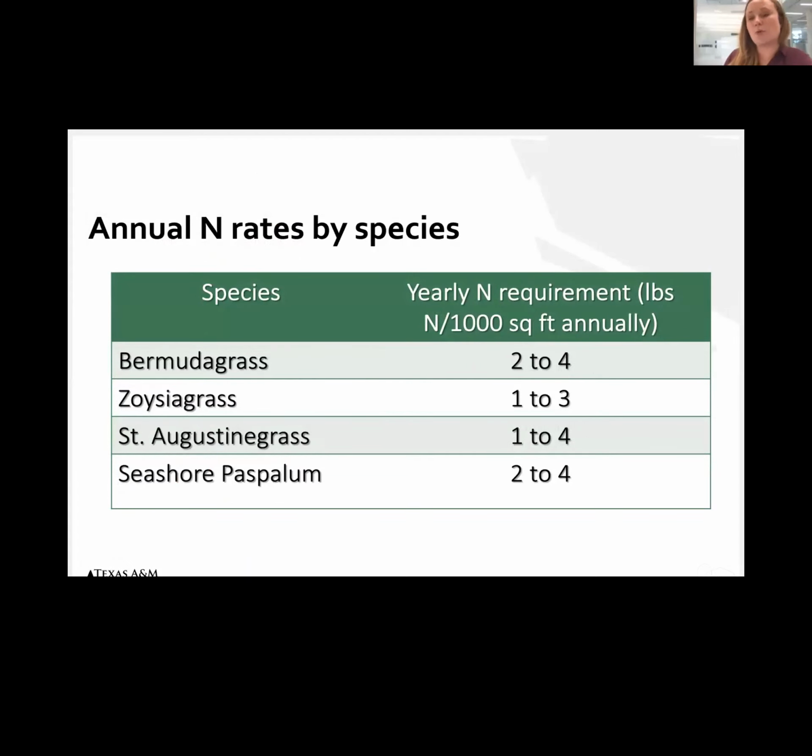So, for most of our nutrients, which we have actually 18 different nutrients that plants use, most of those we only want to apply based on what the soil test specifies. The only exception to that might be nitrogen, which generally, because the plant uses it so much and there's so much research on this, we typically know approximately how much nitrogen to apply to keep our turf healthy. And so these are the rates annually that we might recommend by species. We only want to make these applications when turf grass is actively growing.